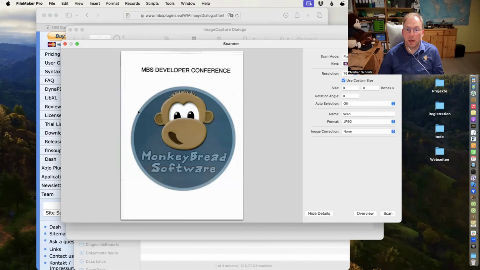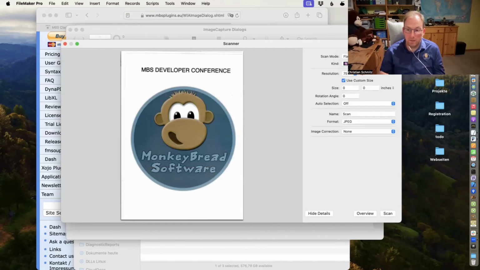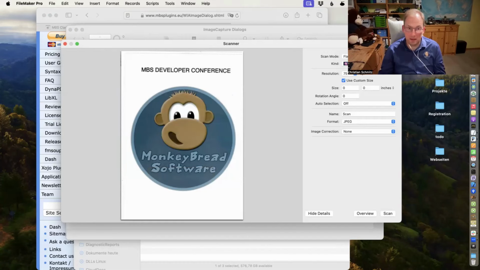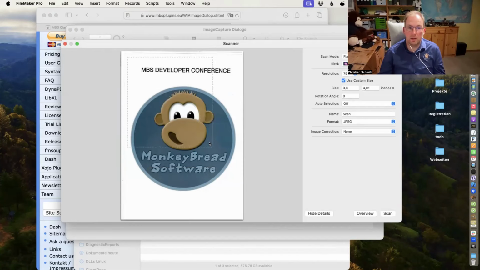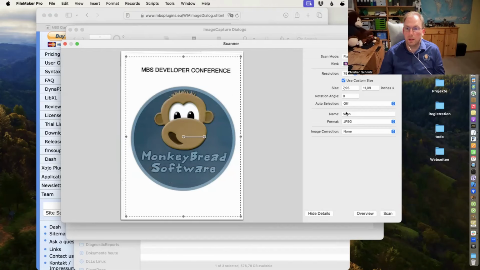So now you can pick here manually. I mean, you can just have a button on your layout to show this dialog for someone to scan something and put it in a container. Like I think we did when we had the starting point solution and just added buttons to get pictures into the container. So you can define what to scan, and usually you would make a rectangle here to say what you want.